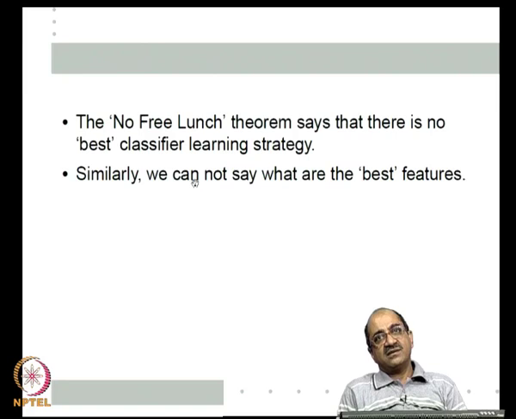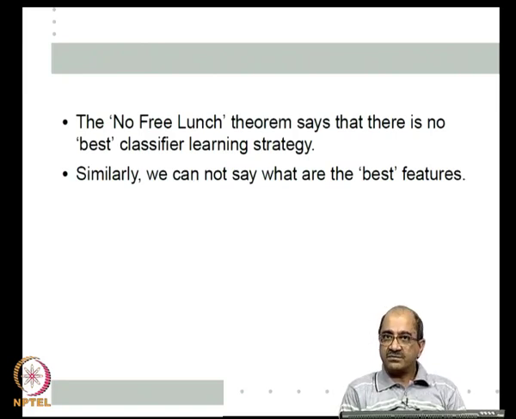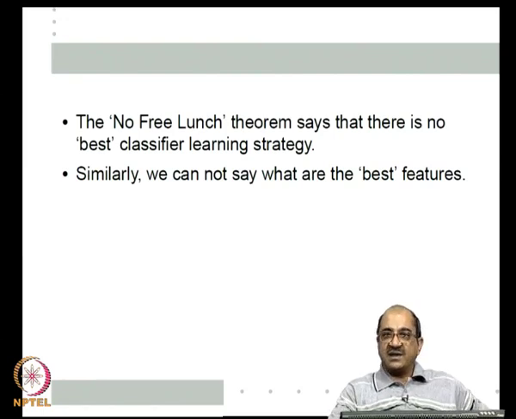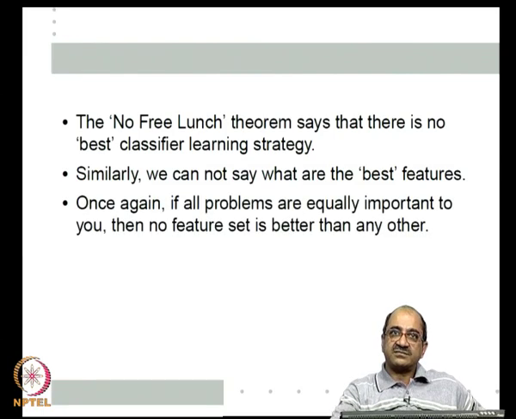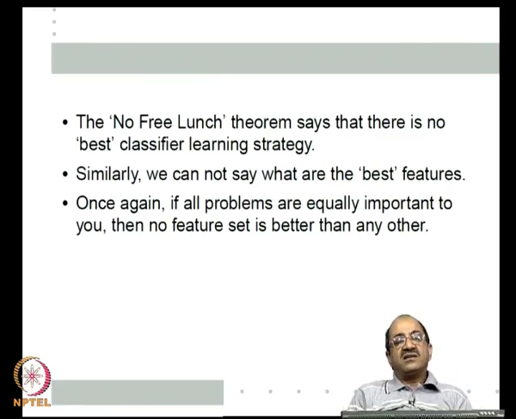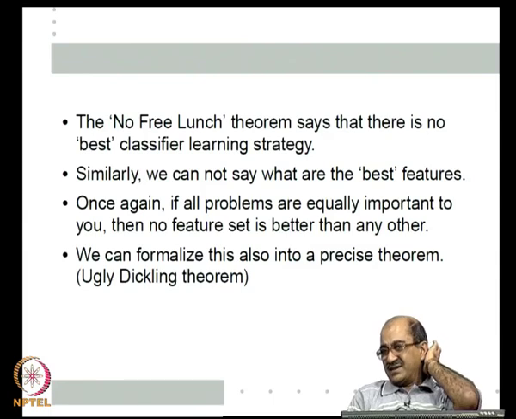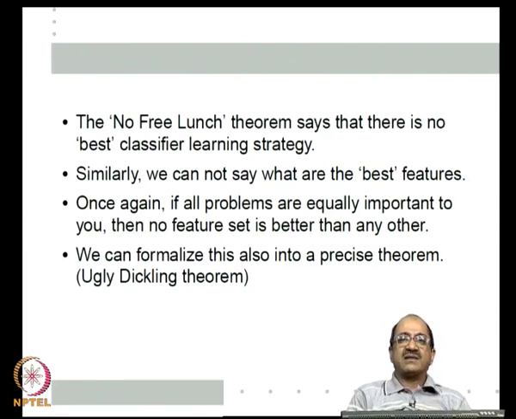In the same way, there is no such thing as the best features. There are no God given features for any problem. Once again, in a problem independent sense. That is, if all problems are equally important to you, then one feature set is as good as any other feature set. It really does not matter. Once again, uniformly averaged over all problems, no feature set is better than any other. This can also be proved. I won't even state this because it is a little more complicated to state precisely.